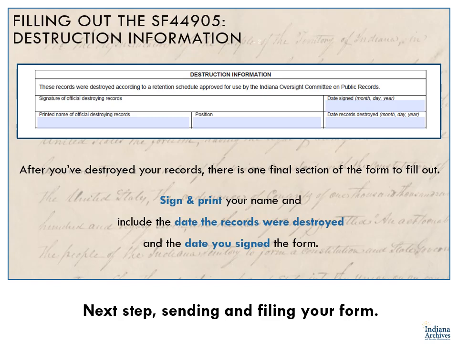Now your notice of destruction form is complete, and the final step to completing this process is to send the form to your County Commission of Public Records and file a copy of this form in your own office's records storage.